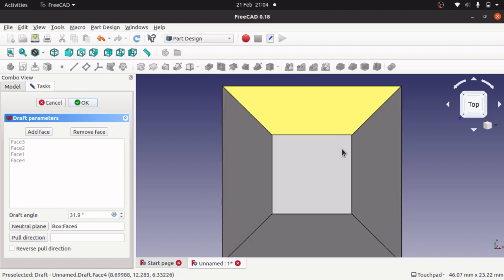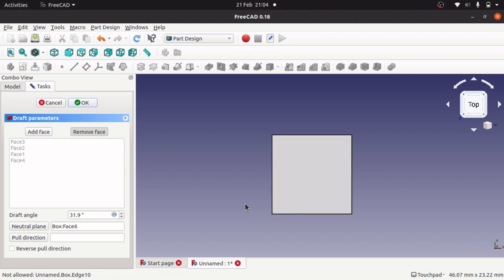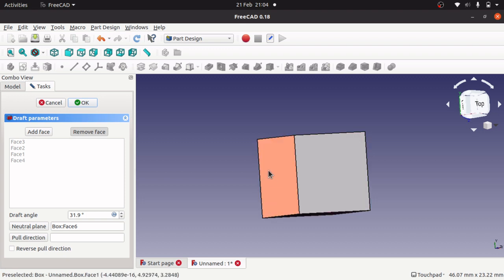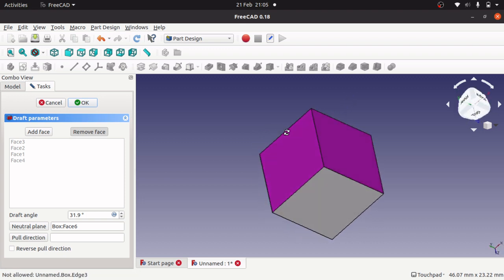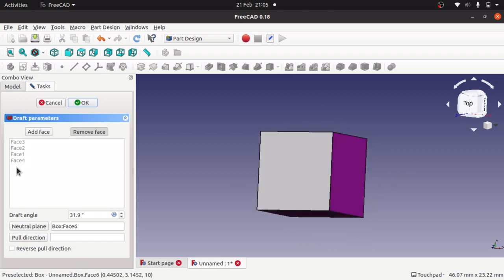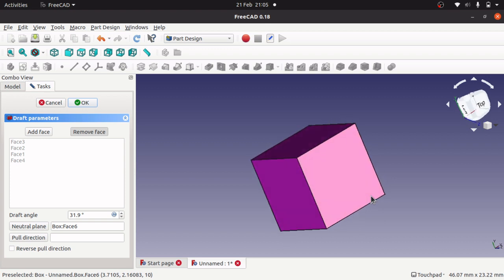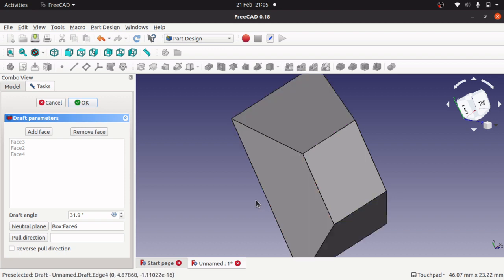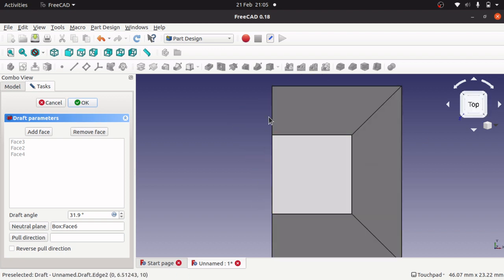Now we can actually see what goes on with this by starting to remove faces. So if I click remove face it goes back to its default, and what we'll see is the sides will go purple if I roll over them. There we go. So you can see the actual sides that are being used. So all these faces here are these purple sides. When I roll over them, they go a pinky color. So I'm going to remove the left face. There we go. Now if I hit top, you can see what it's done.